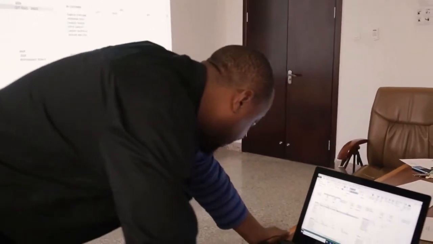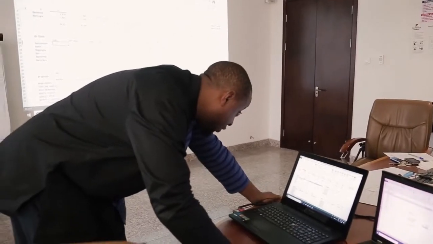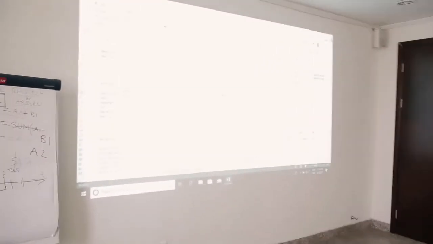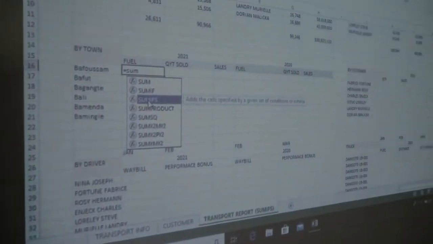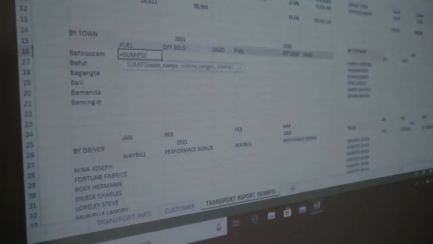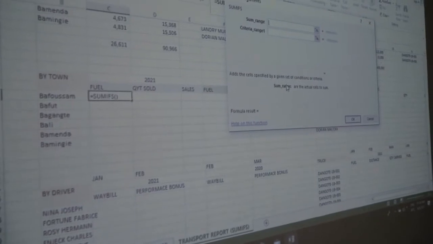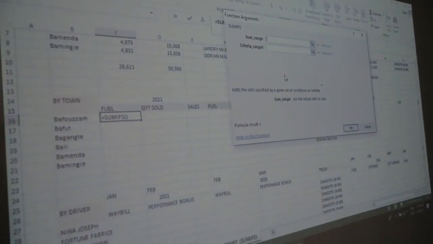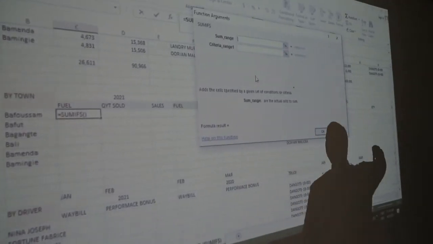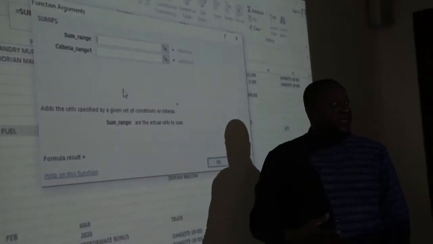Okay, now on the first place here, of course, this is the cell where I want to do my calculation, right? So I'll type equals SUMIFS. When you type SUMIFS, you just see SUMIFS is going to appear here, right? And of course, I call up my function arguments dialog box. Now, remember that the other one started with a range. Have you seen? But this one is starting with a sum range. You understand? That's a small difference.